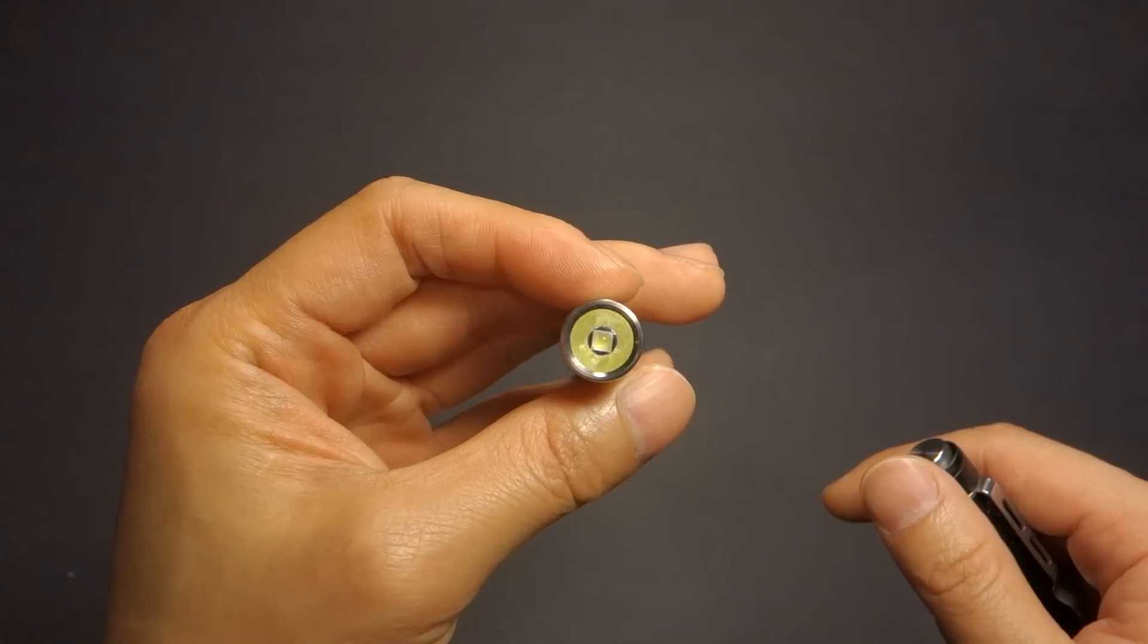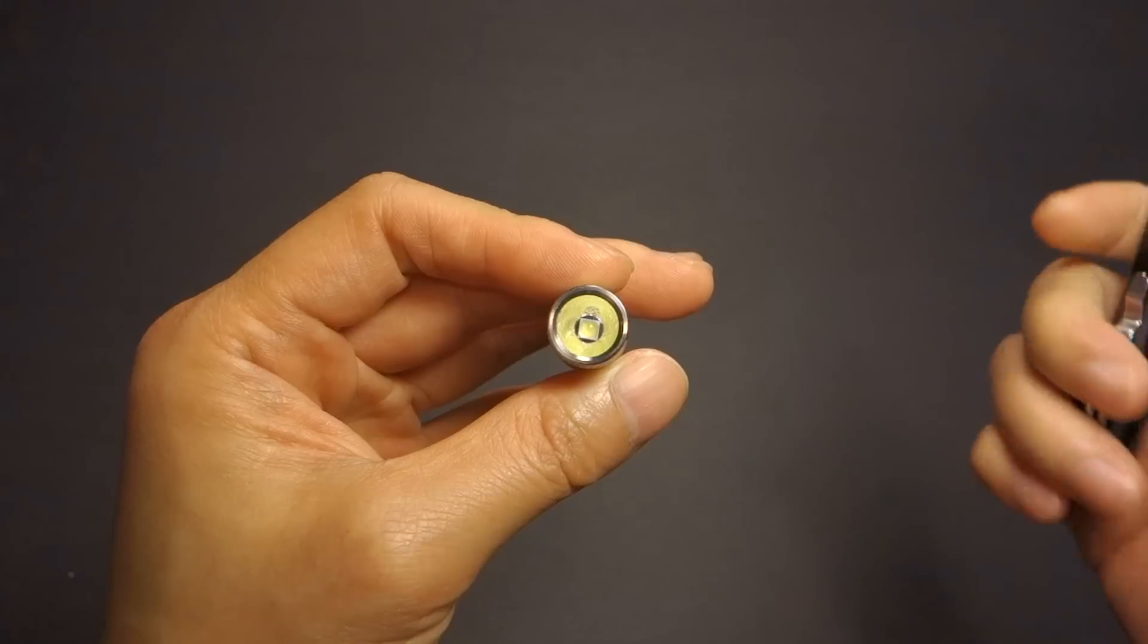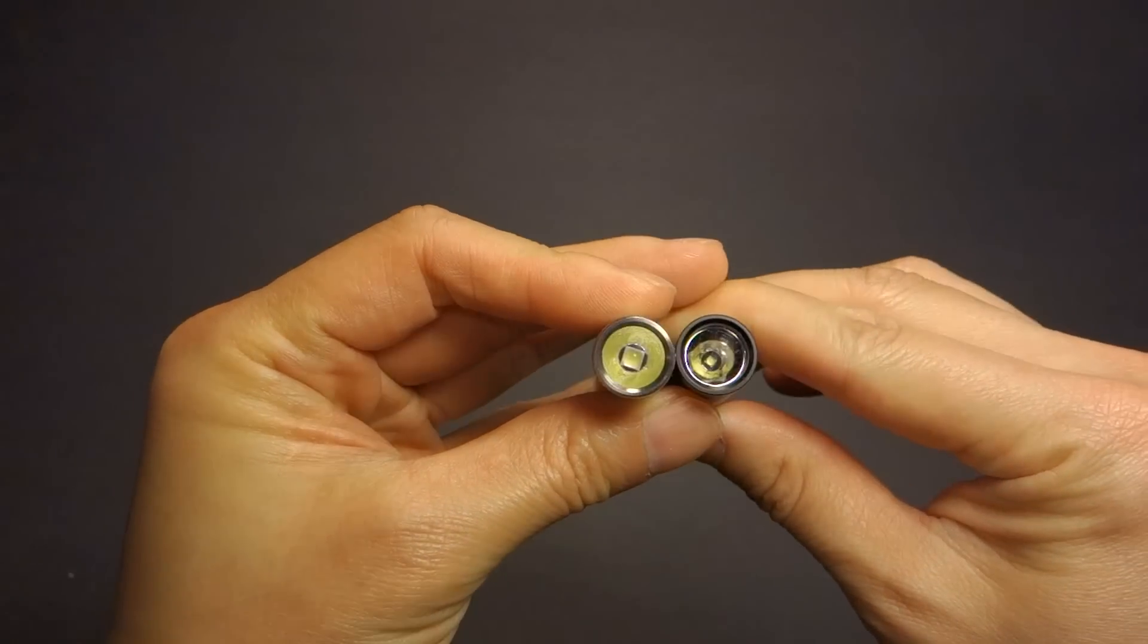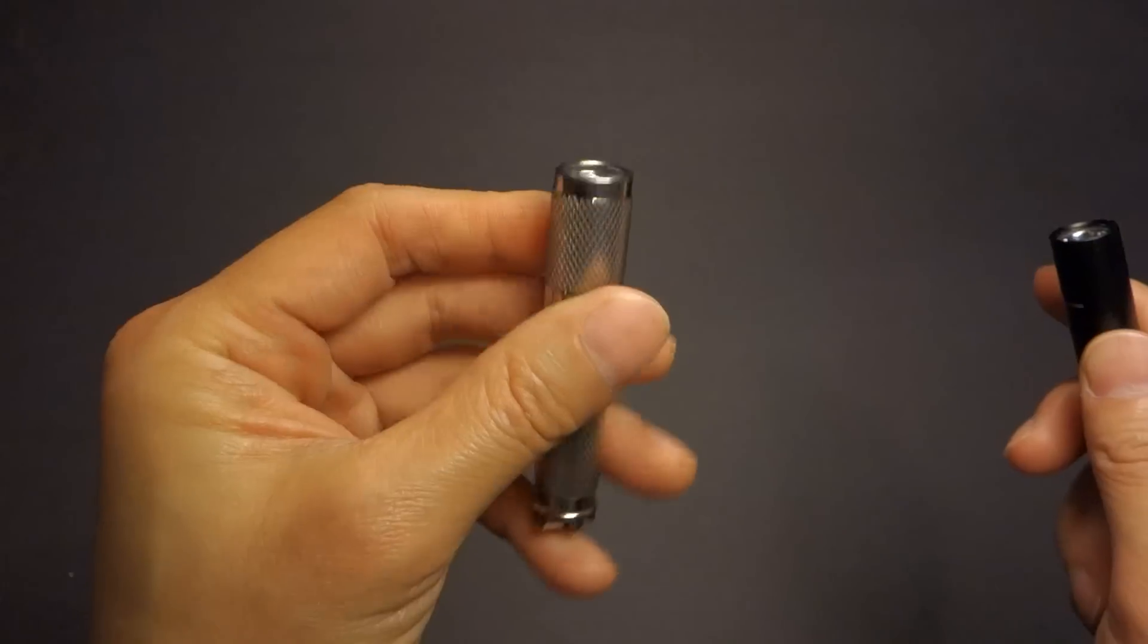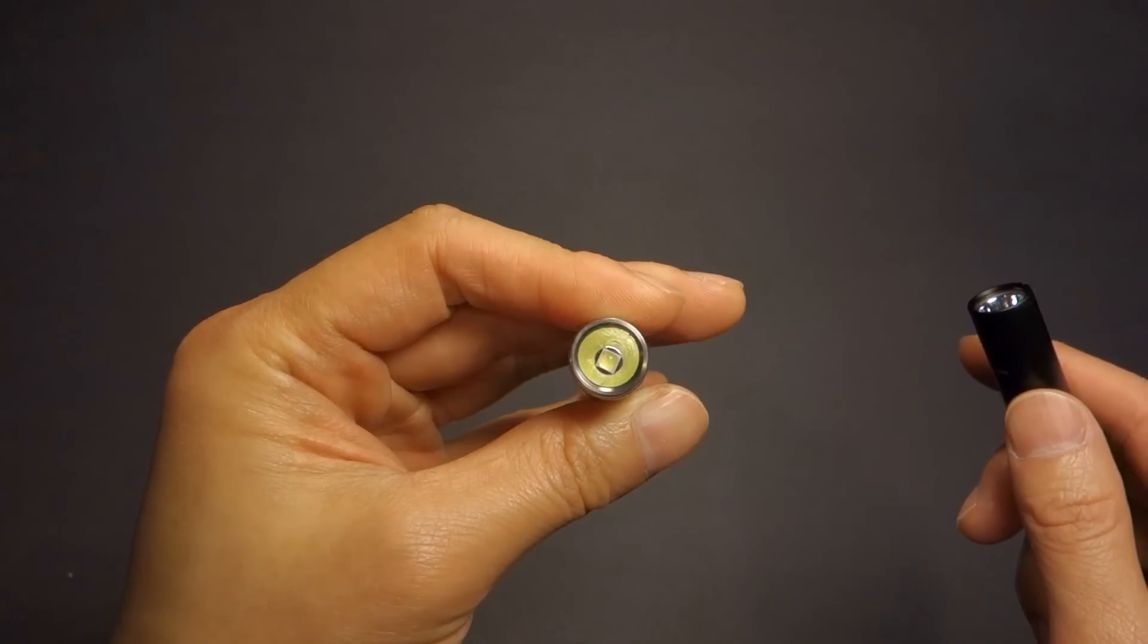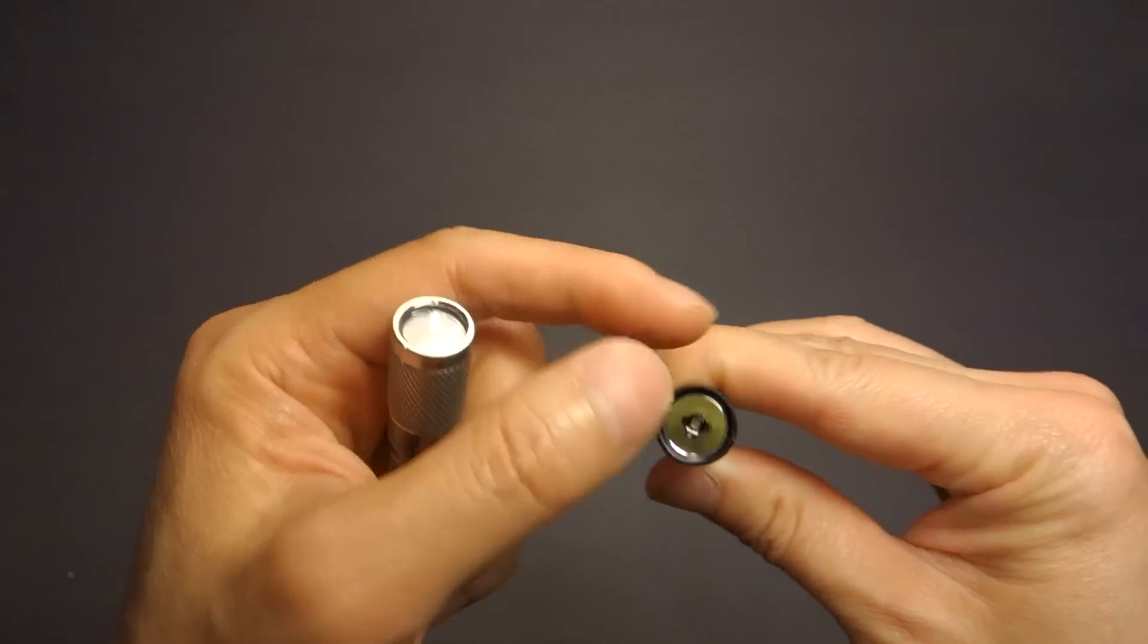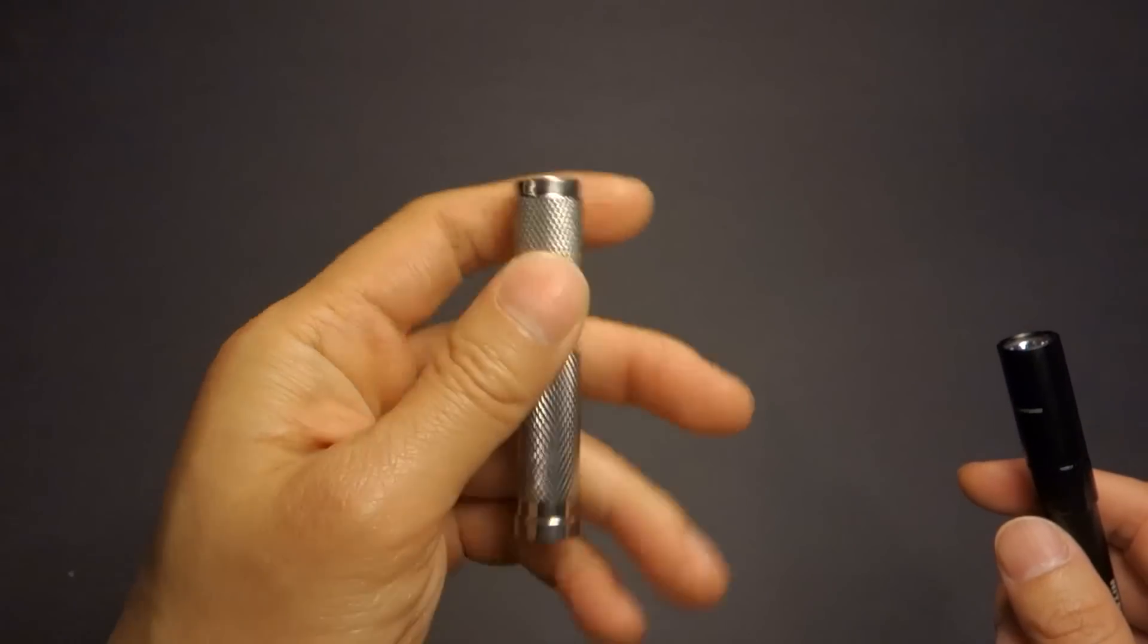By way of comparison, here is an XP-L emitter inside of ThruNite's TI. And as you can see, that's pretty large. I mean, that's almost XML neighborhood size-wise, right? And the reason why I like this so much, especially for indoor carry, is because it just gives a very, very nice floody beam, which I actually prefer indoors. Now, outdoors, yes. I may actually prefer a little bit more throw, but so far indoors, I've really, really liked this.